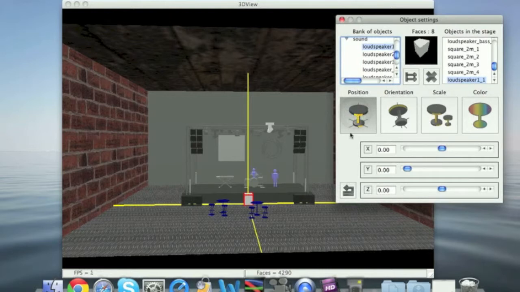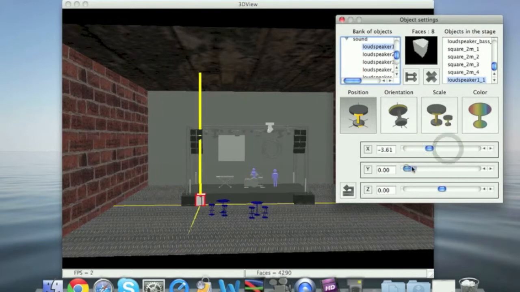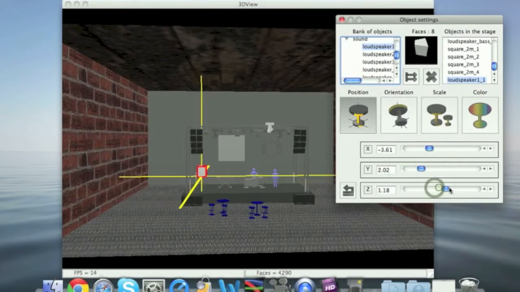Position is important. It's important to know that you've got X, Y, and Z coordinates to work with. If you're facing the stage, X is left and right, Y is up and down, and Z is downstage or upstage.